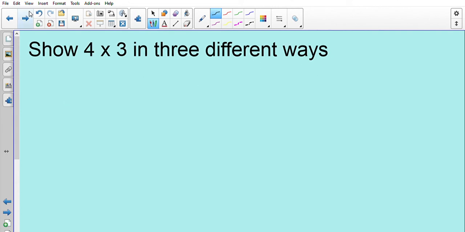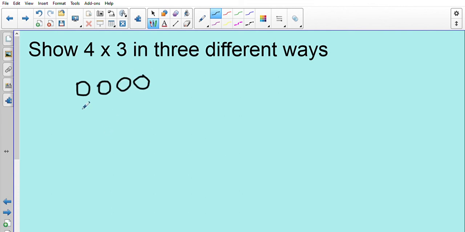Okay. Who can show me 4 times 3 in 3 different ways? 4 times 3. Shout out one of the ways that we could show that. Brilliant. We could use an array. 4 times 3. So I'm going to do 4: 1, 2, 3, 4.